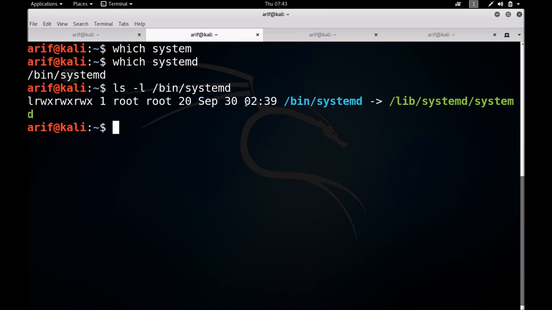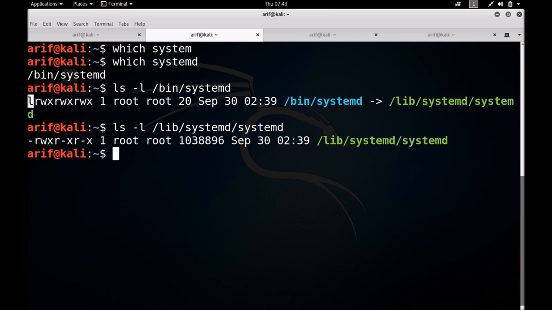We see that /bin/systemd is actually a soft link to /lib/systemd/systemd. Let me do a long listing of the lib directory, and inside it the systemd directory, and inside that systemd. Well, yes, this is the actual executable systemd, and /bin/systemd is a link to this.